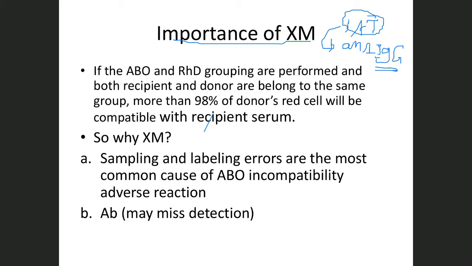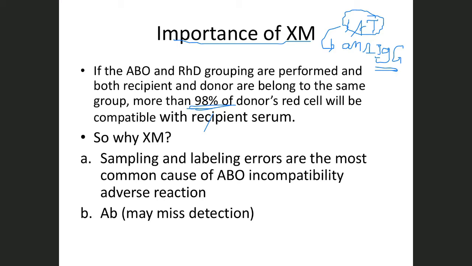So if we do all of the ABO steps, we find that the donor cells are compatible with the patient serum, and this is indeed what we see happening, around 100% compatible. So some people argue against cross matching, saying we are already reassured: we did the ABO phenotyping, direct and indirect testing, and screening, and if it is positive we do identification. Why do we need to do cross matching?